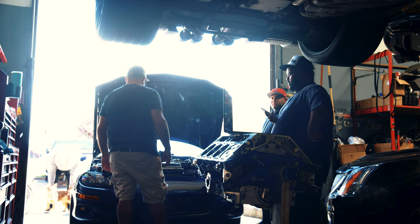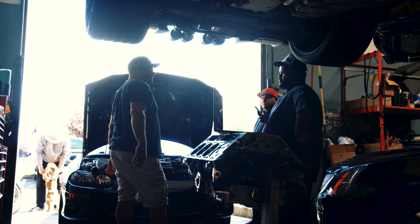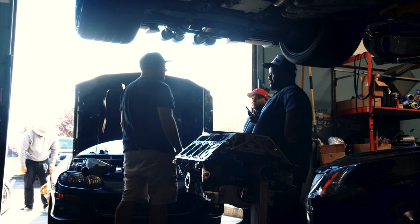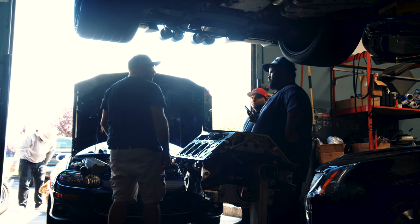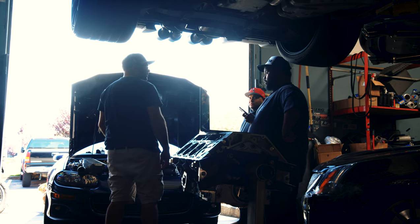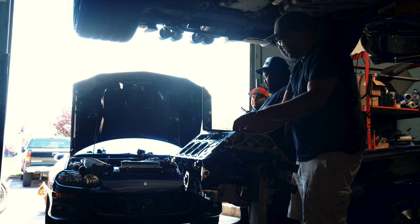How much power do you think my V3 is making right now with it turned down? 60? Yeah, 50 probably. I think I took like four degrees of timing out of it. You took five. Because we are at 19 and a half and you put it down to like 15 if that. And it was still not running right. So what's the intercooler pump? It was a pump. It feels good now? Smooth? Feels great. It's an absolute monster. Just not as strong as it was. The transmission shifting good? Oh, it's shifting great.